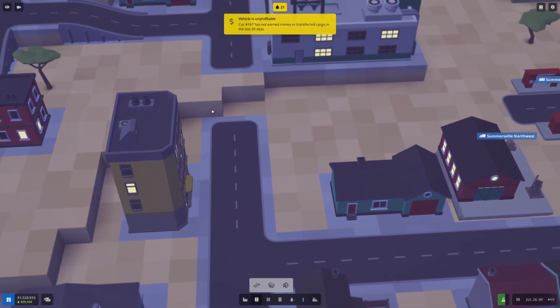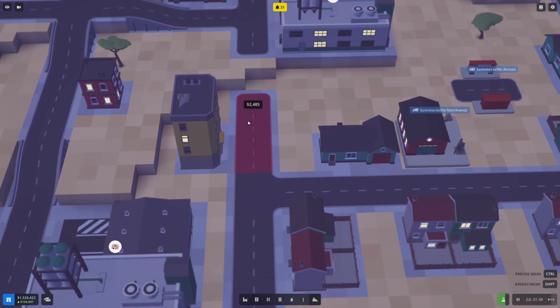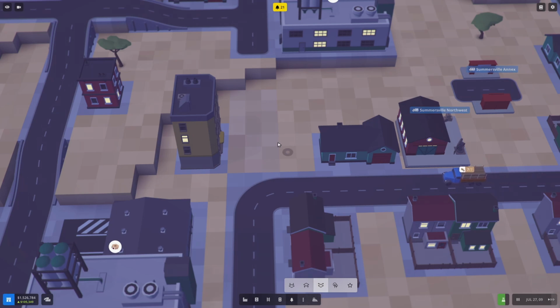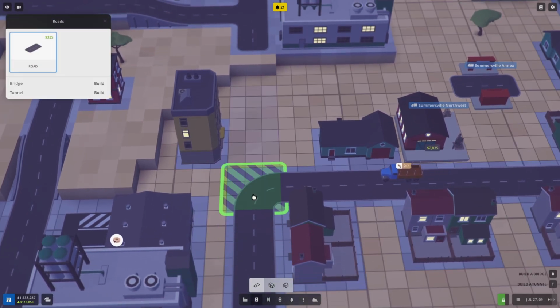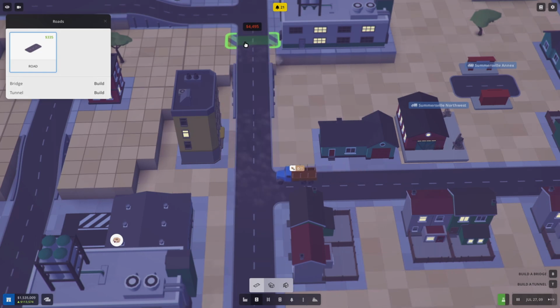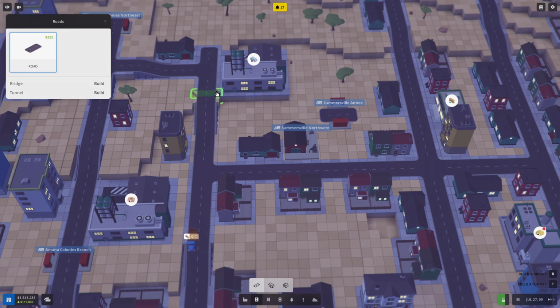Wow, this is not working the way I wanted it to. But we'll deal with it. We will deal with it. I'm going to take this road out. I'm going to go to terrain leveling and just drag here and get that nugget of dirt out of the way. I'm going to try and connect this road back up. Now with enough lead space here, whatever the right term is, that will connect up for us.